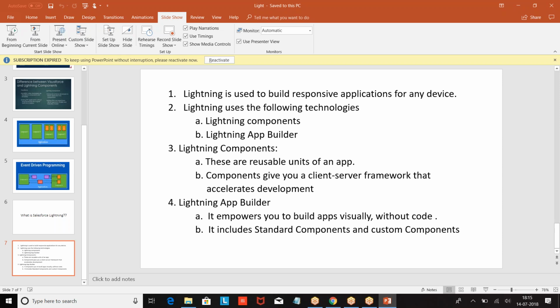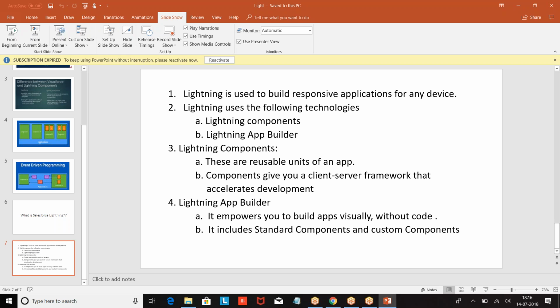App builder is like a Visual Studio. It's like a schema builder. In the schema builder, what are you doing? Dragging and dropping and building whatever you want. Similarly, using app builder, we can build applications by using the components provided by Salesforce or custom components which you have created, or the components which are coming from packages which you have installed or purchased. So app builder is a drag and drop model.